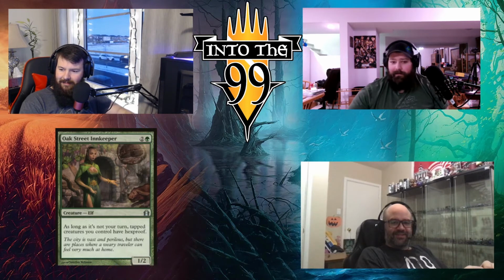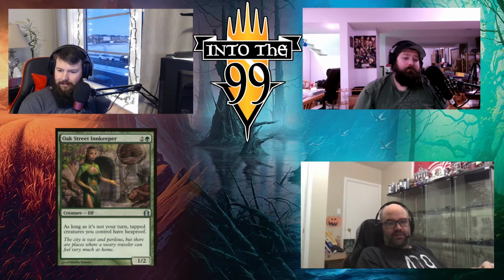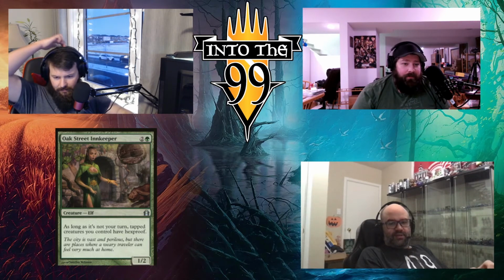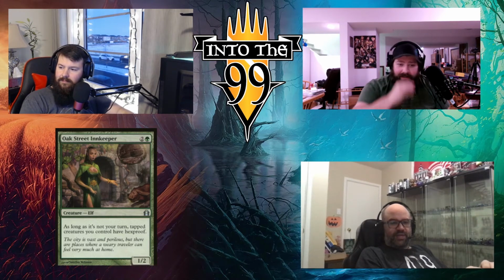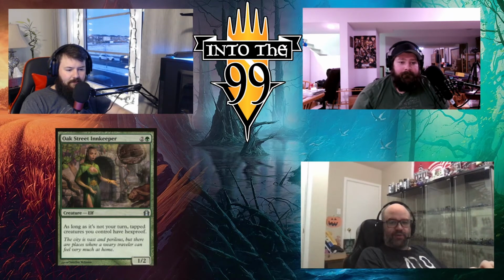Oak Street Innkeeper. It's two and a green for an Elf creature, 1/2. As long as it's not your turn, tapped creatures you control have hexproof. Oh, it's not bad. I like that. I'm sorry, as long as it's not your turn. My bad. Yeah, that's very solid. Archelos, get him tapped down, and then ride him out through my opponent's turns.